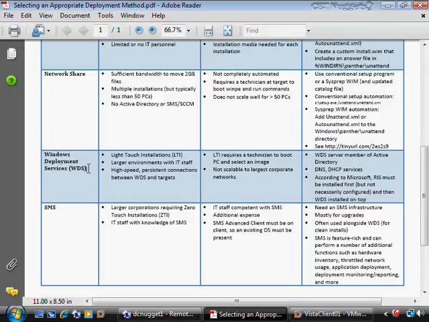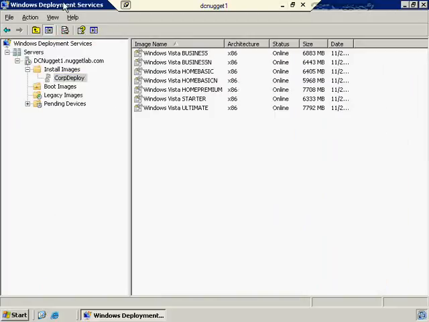WDS is kind of the successor to Remote Installation Services, which you may have used in the past, which first made its debut in Windows 2000 and is still also available if you want to use it with Windows Server 2003. Before I show it to you, let me first make a connection here to DC Nugget 1 and show you Windows Deployment Services because we haven't seen this yet, and I just want to give you a visual reference for it.